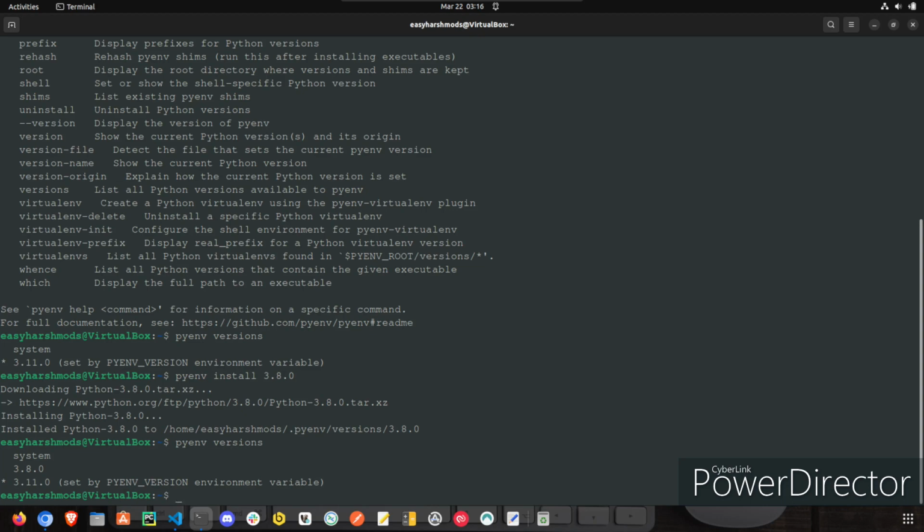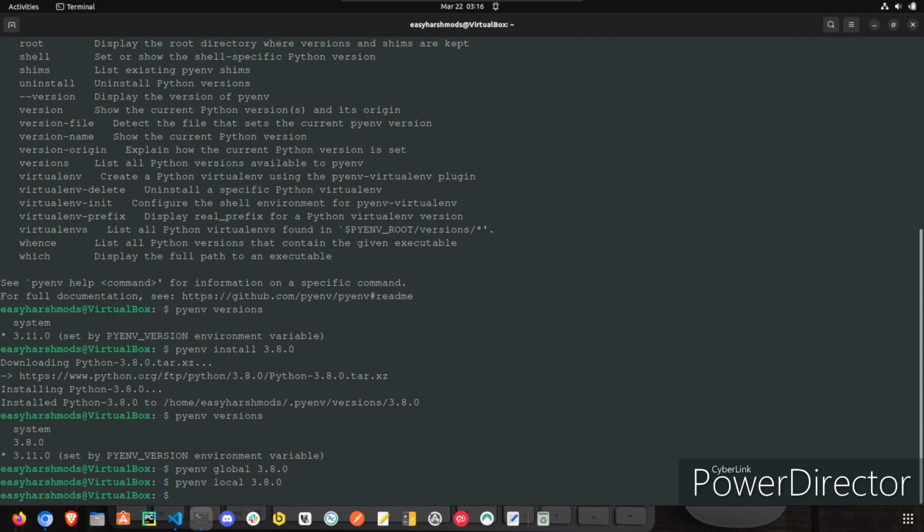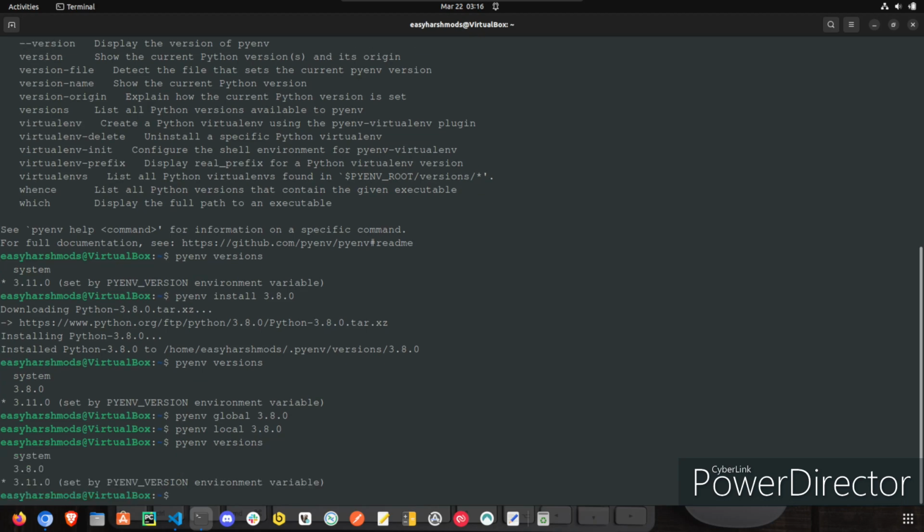So what if you want to switch to Python 3.8? That would be pyenv global 3.8.0 and local, and we do pyenv versions.